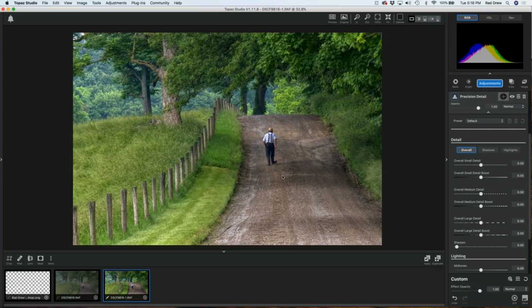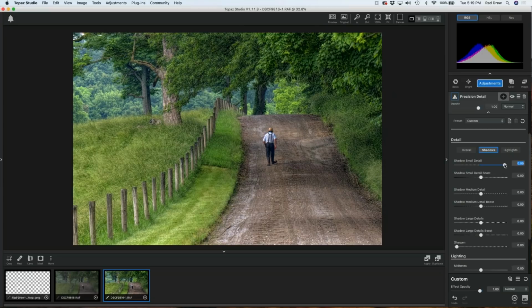So what you're doing is actually affecting the detail in those areas, and you can choose to focus only on the shadow areas or only on the highlight areas. I like to start by going to my shadows here. The shadow areas in this image are going to be his clothing here, this tree, maybe some of these shadows, and some of the shadows in between these leaves. So if I increase the detail, I'll bring it all the way up. You can see where it's brought out detail in a lot of those areas that I mentioned.